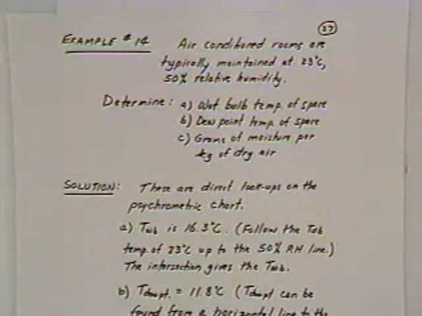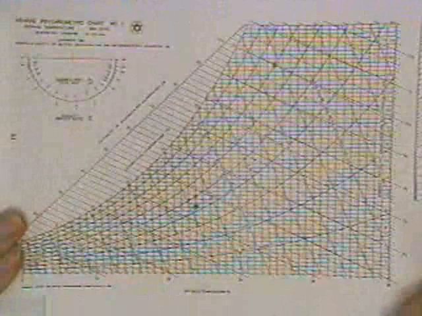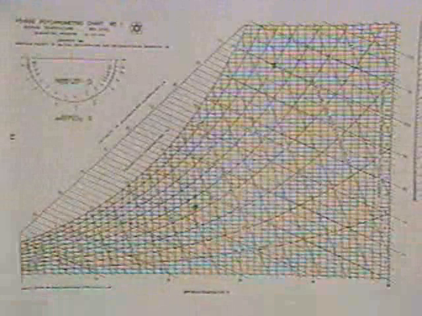These are direct lookups on the psychrometric chart, so I'm going to put the psychrometric chart back on here, and we'll see if we can get these things illustrated as to the points that we're on. It certainly will not be clear to you, but you can see at least the processes that we're going to go through in order to find it.